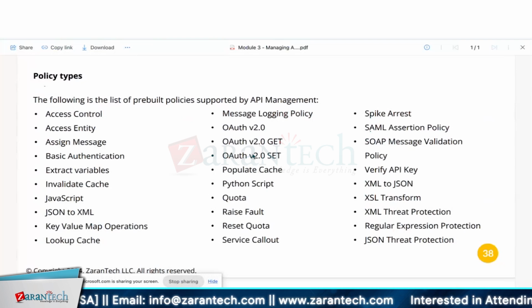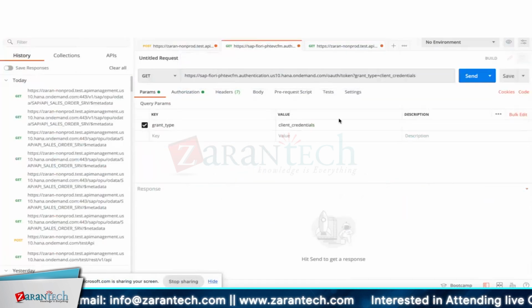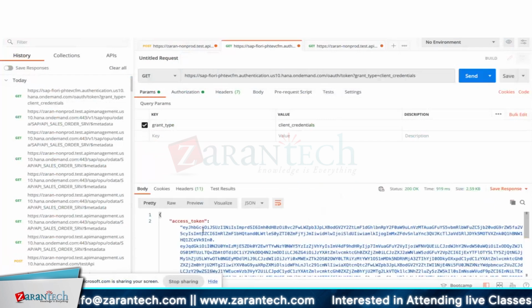For example, token generation. If I want to extract this access token inside my API management, the requirement is that before you make a call to your API store system, you get the access token of your SAP Cloud Platform and pass it on.